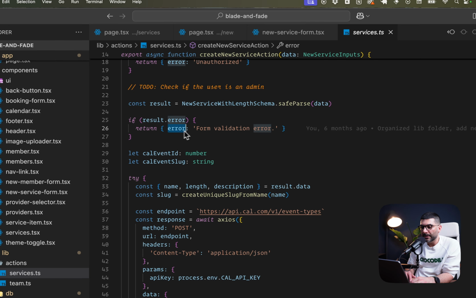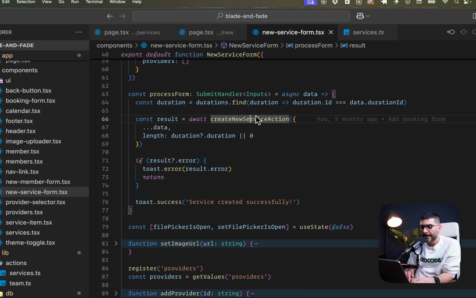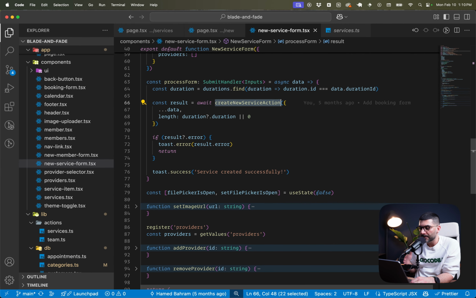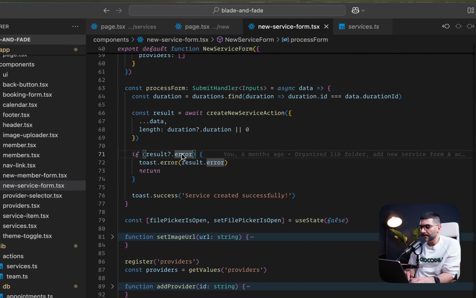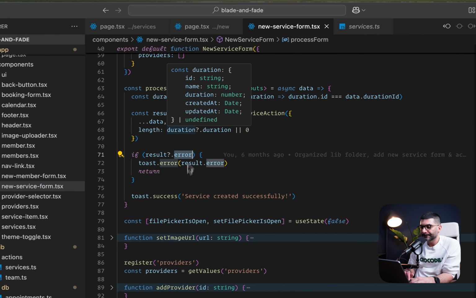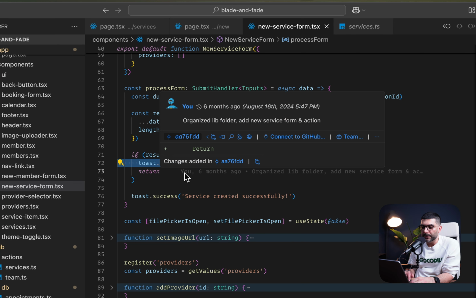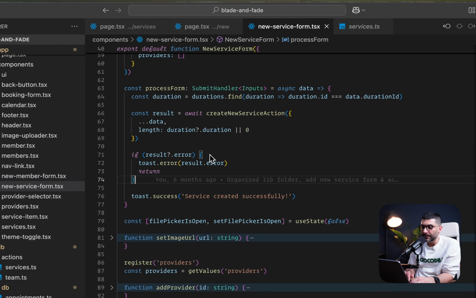Anytime that we're returning an error from our server action, I'm watching to see what my server action actually returns as a function, and you can return any serializable object from your server action, which runs on the server, back to the client side. So I'm reading any errors that I'm sending or any objects that I'm sending. And if there's any error, I'm going to show a toast notification. Otherwise, this has been successful, and I'll show a success message.